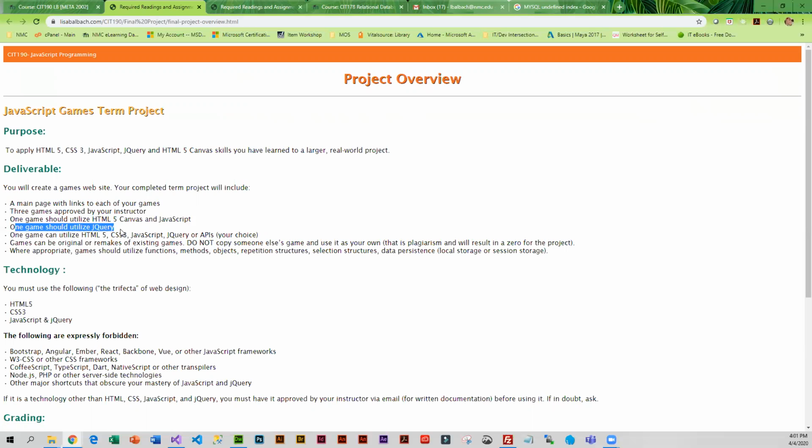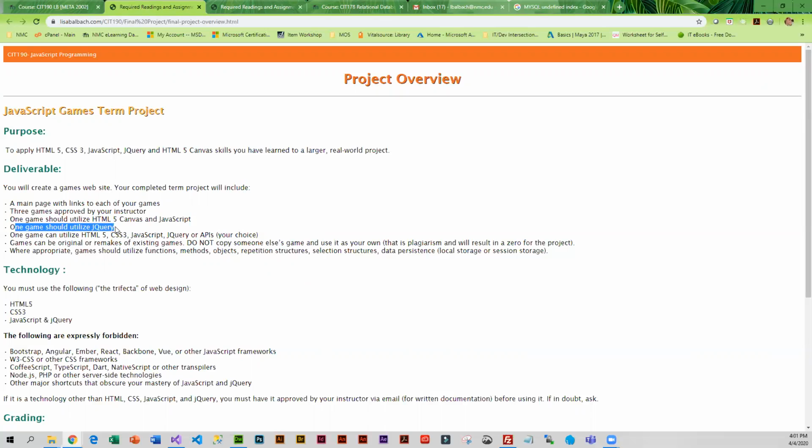The third one can be whatever you want. What I noticed with some people is you did all three in HTML5 Canvas and JavaScript, and that's going to be a problem because you did not do one in jQuery. So make sure that you have at least one in jQuery.